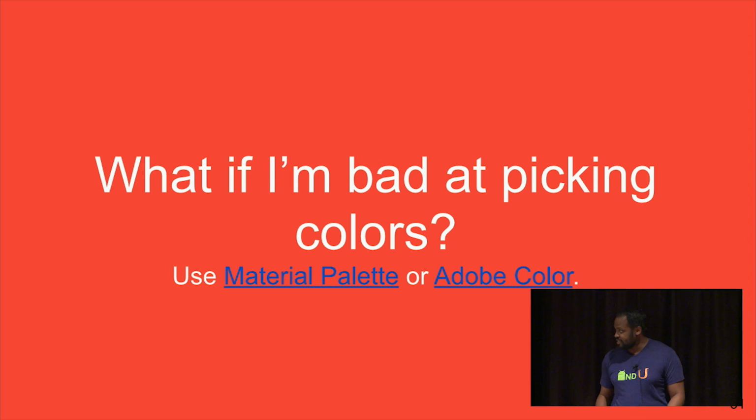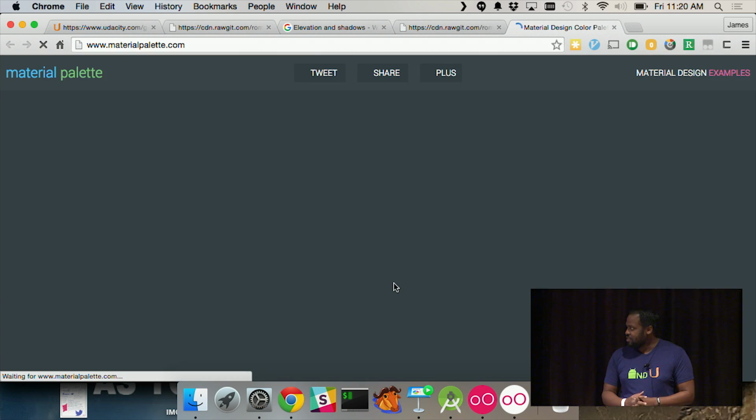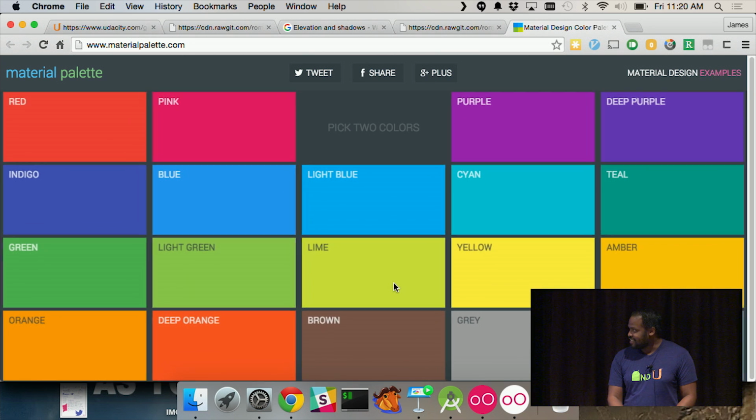So what if you're bad at picking colors? There are 2 sites that you can go to and pick colors. One is Material Palette, where you can easily select a color palette by selecting 2 colors. Okay, and there they are.